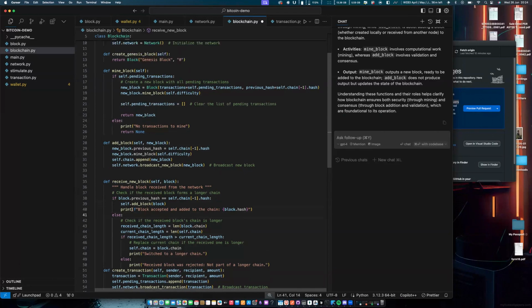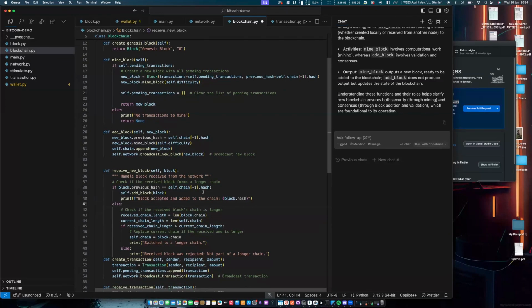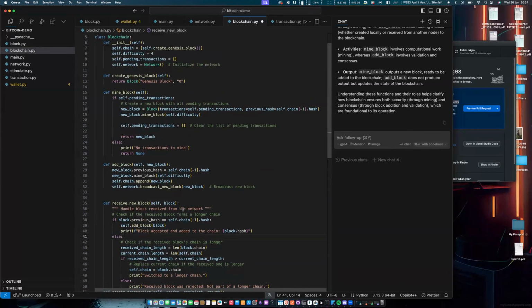That's what we are checking here right now: if the previous hash of that chain is equal. Otherwise we'll reject that block.